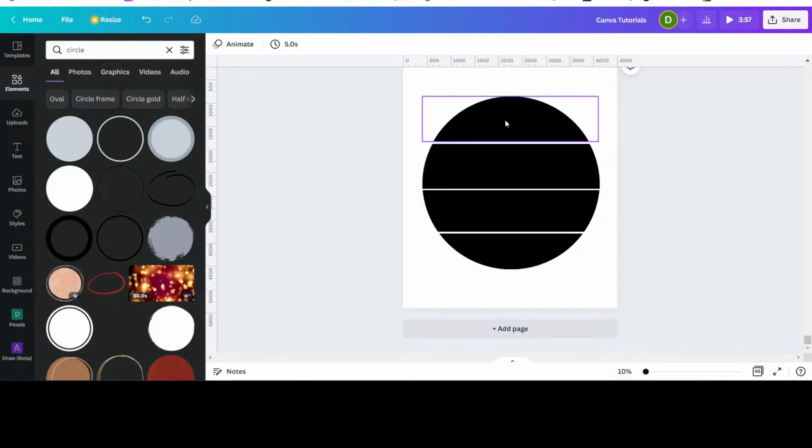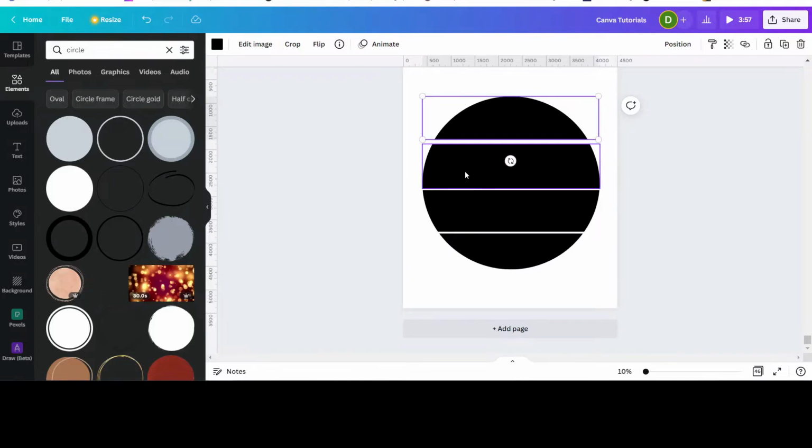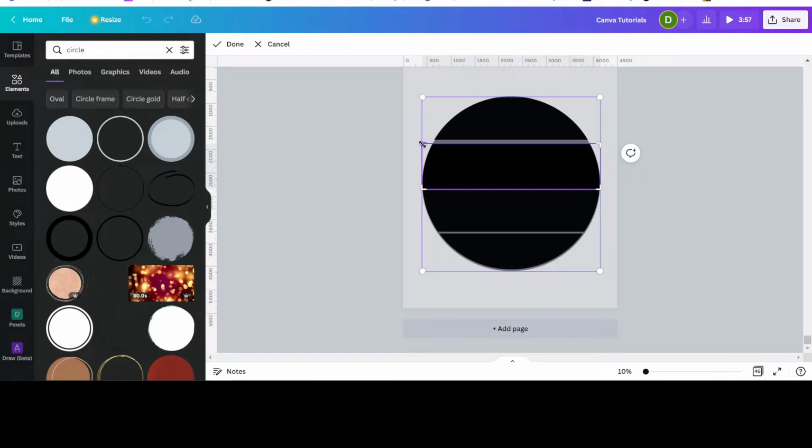Now if you look, it's not quite even, right? So what you can do is you can just click it again and you click crop. It's fairly easy, so you just bring it up a bit. Okay, done. Same thing. Now don't push it up, because if you push it up it goes out of alignment of the circle, so don't push it up. You just go back to crop and you just bring it up a tad bit, and this one you adjust it there.